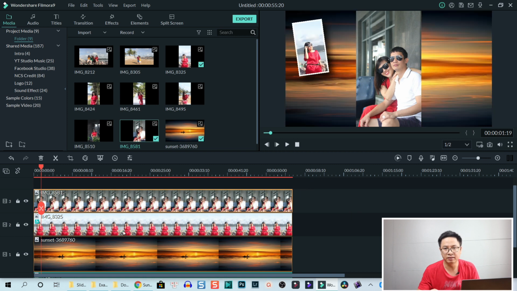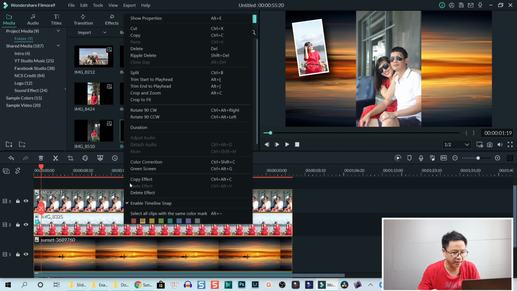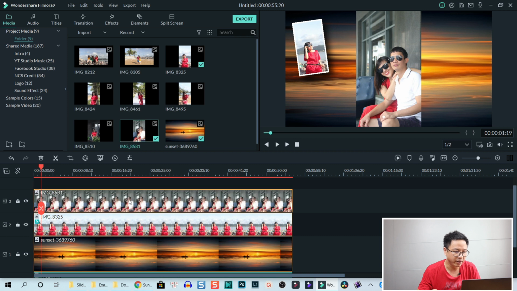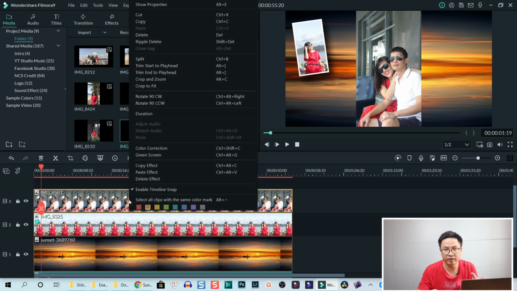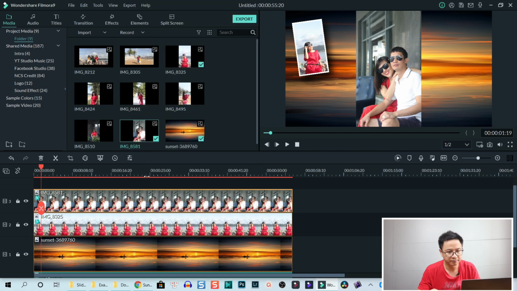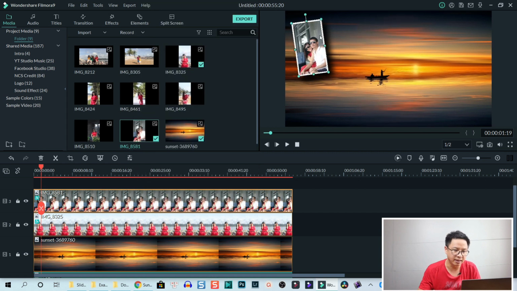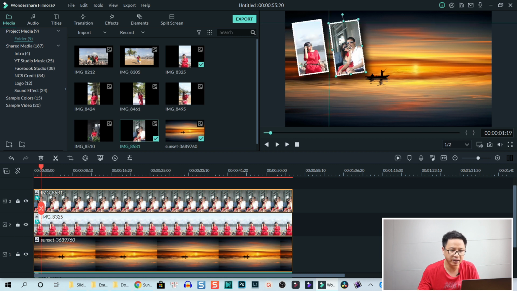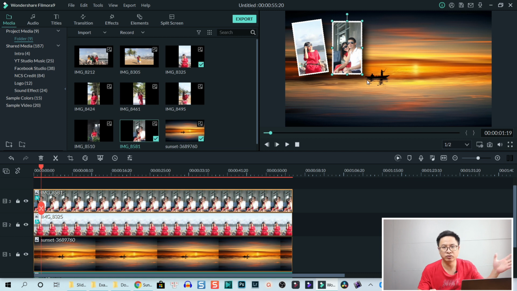Now we need to do the same, but we can do it faster. Right click on the first image and select copy effect. Okay, and then we can paste the effect on the second image, so it has the same effect with border and shadow, but we need to move it out. Okay, so that is the first one. The second one, you just put it somewhere on the screen, whenever you want to zoom it back to that area. Okay, and now we can do the same for all the other images, but I will do it fast right here now. Okay.